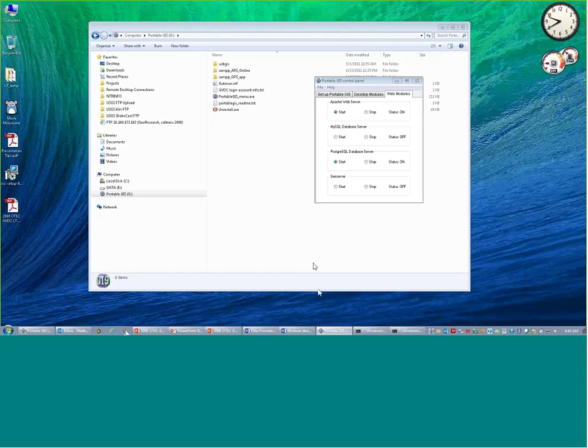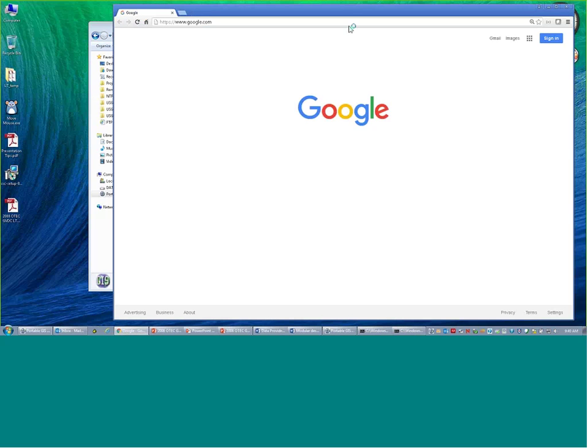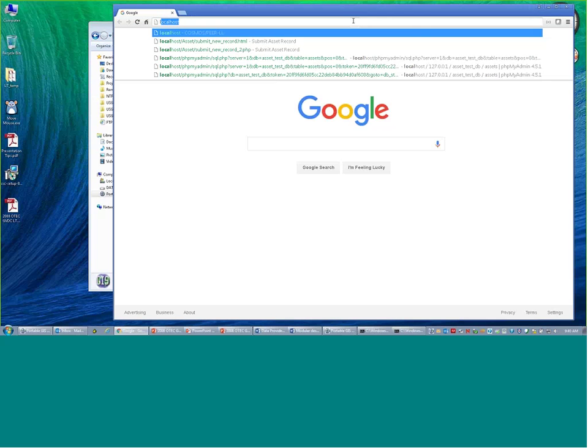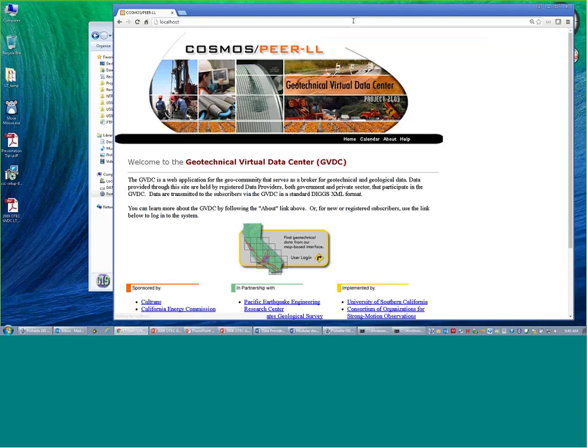And to test that it's running, as a URL or a website, we could type localhost. That means you're pointing to this computer that this is running on. And when you do that, you should get the virtual data center website.